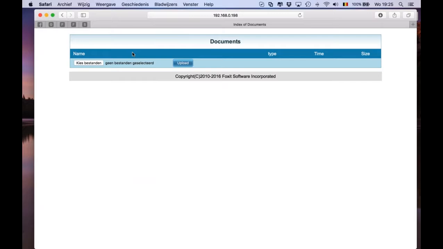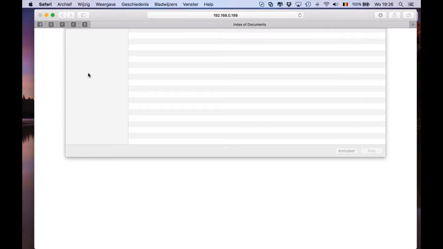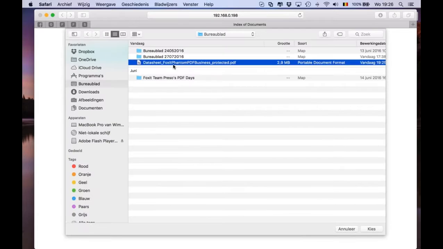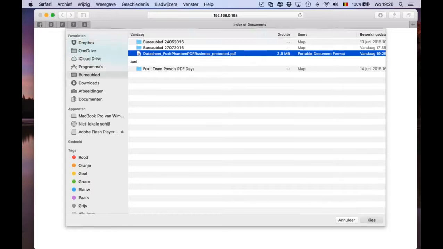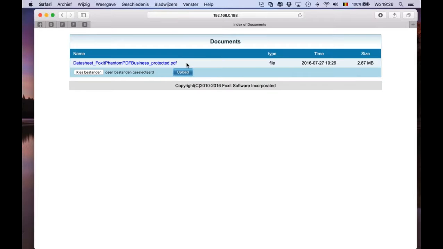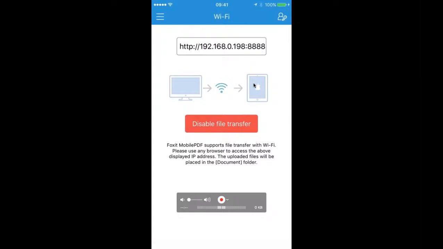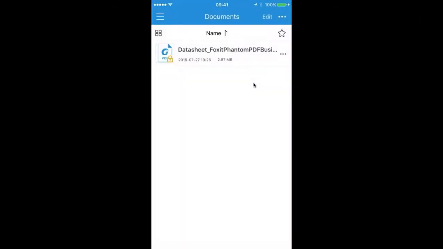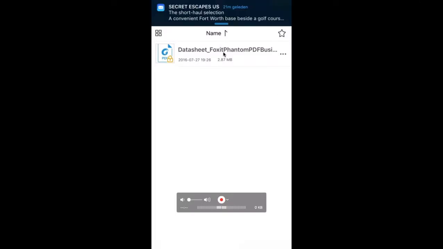So the nice thing about our mobile app is that you don't even have to send a particular email. You can just share documents between desktop and the mobile device. So I'm just going to choose this possibility. I'll upload it. So when that's done, you see it's done now. When I now go back to my iOS device, it should reside in my document section. There it is. You can see datasheet. So it's exactly the same as if I would send it via email.